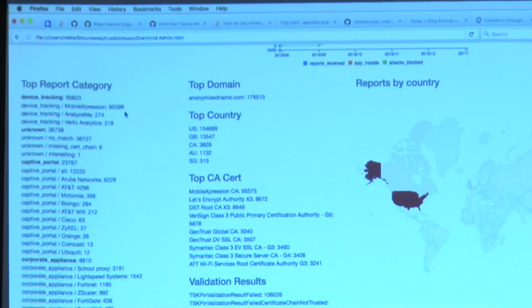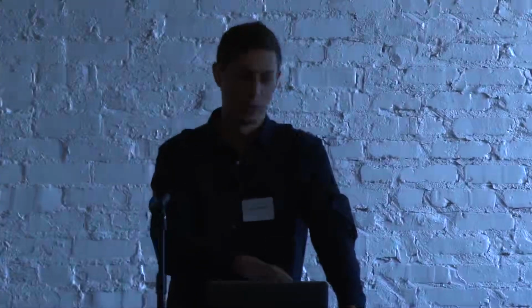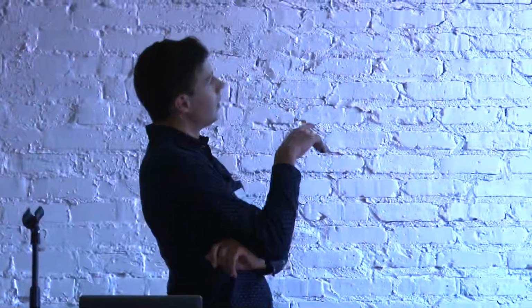I think I still have some time, so I can talk about one of these things. One thing we've seen in that category, device tracking, was pretty interesting. That's iOS only. We've seen some apps on the store, mainly for blocking ads, and it's the last thing I'll talk about. When you install them, they set up a VPN on your phone and a custom CA, and then they start doing a man-in-the-middle on all your phone's traffic to block ads, and that showed up in our reports because the pinning validation fails because there's something that's trying to look at what you're doing.